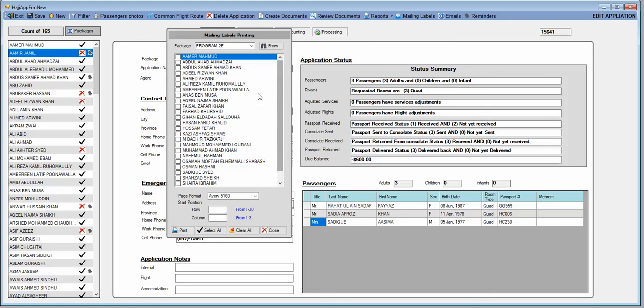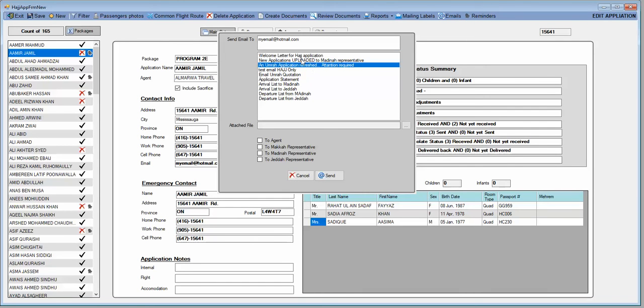Mailing label is a way to select a group of passengers and print a label, a sticker, for each of them based on the page format, every 5160 or every 8160. And you will see that in detail in a separate video.